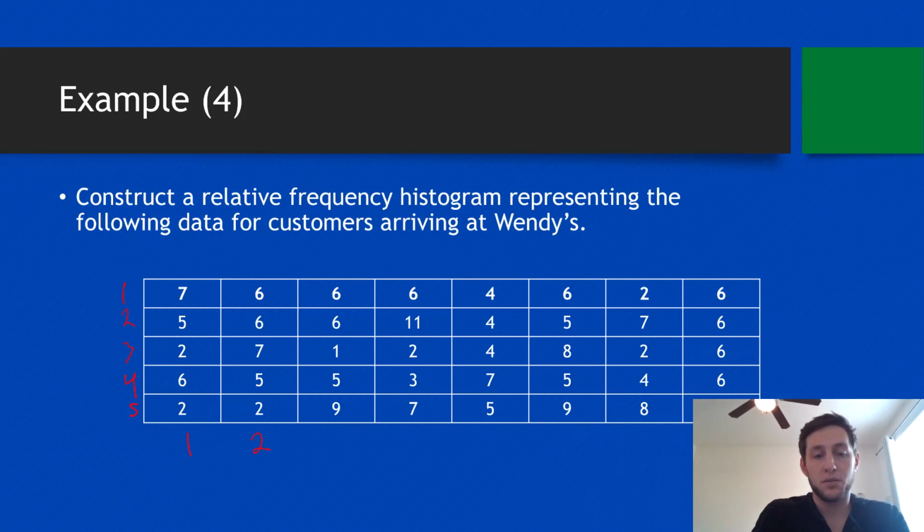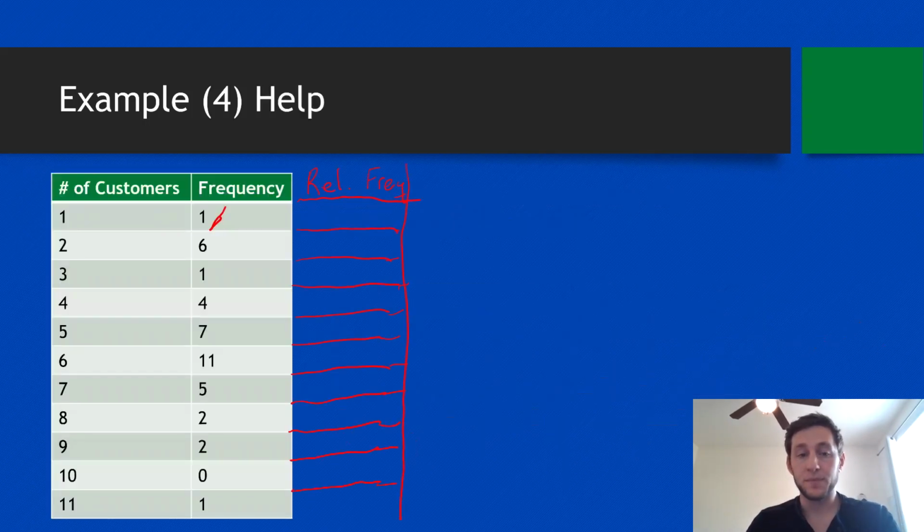We have 1, 2, 3, 4, 5, 6, 7, 8 columns. So I do 8 times 5, and this gives me a sample size of 40. If you so wanted, just like last time, you could add up 1 plus 6 plus 1 plus 4 plus 7 plus 11 plus 5 plus 2 plus 2 plus 0 plus 1, and you would also get 40.